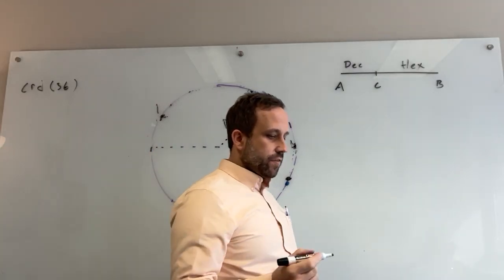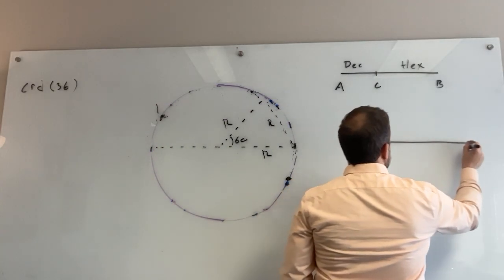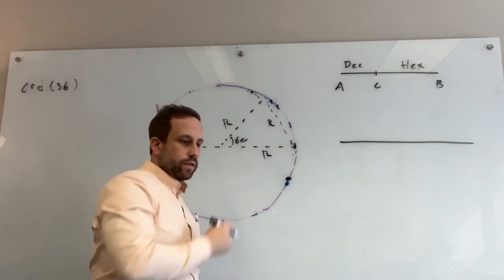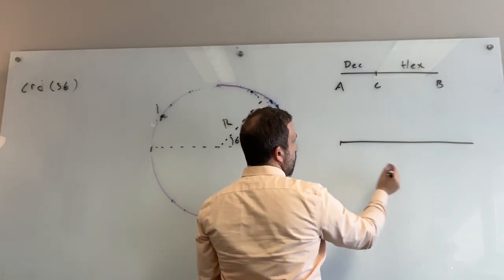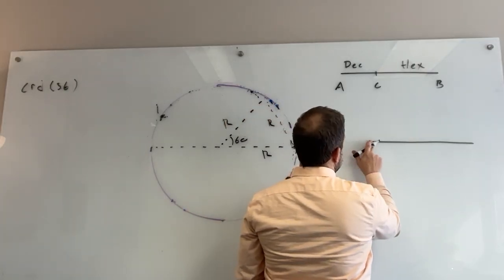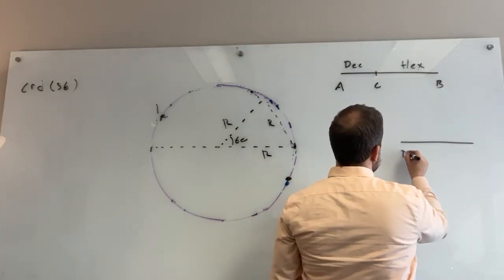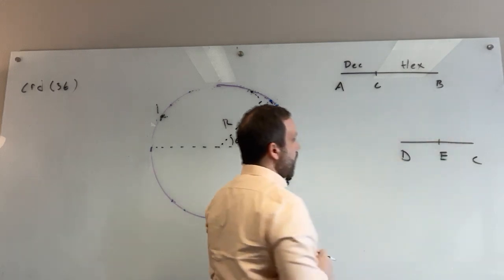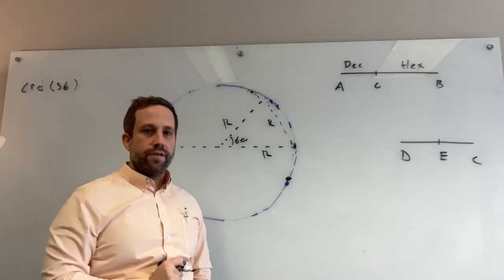Here's a second piece of information that we're going to use, and I'm going to use it using letters that are going to be consistent with what I do on the picture here. So let's say we have a line segment. Actually, let's start with a line segment like this. I'm going to label this as D. I'm going to label this as C. And then E bisects this line segment. Okay, so we have this line segment divided in two.